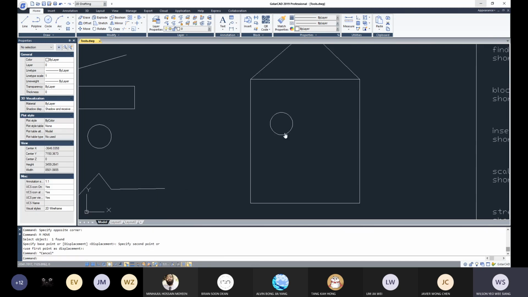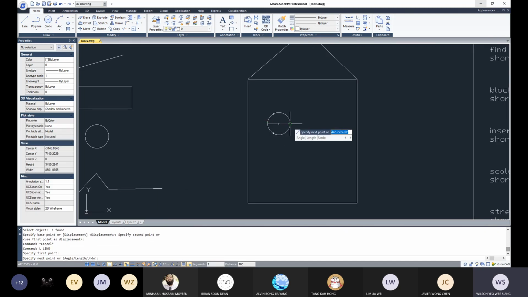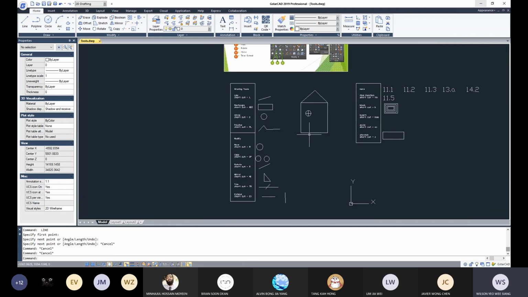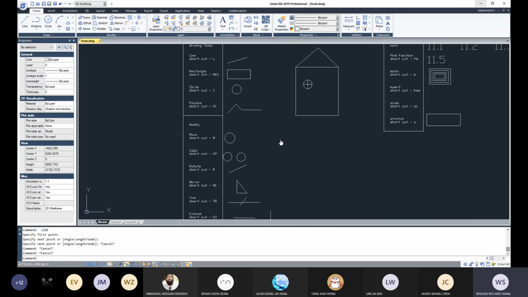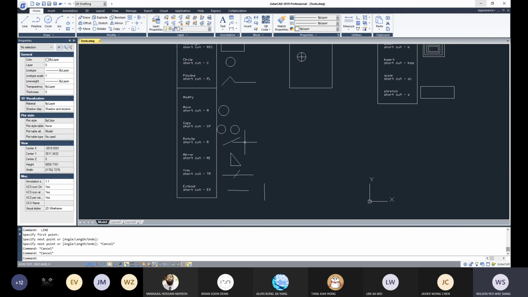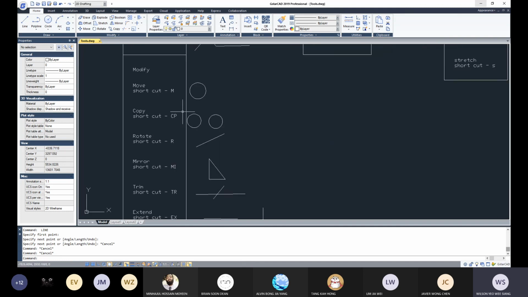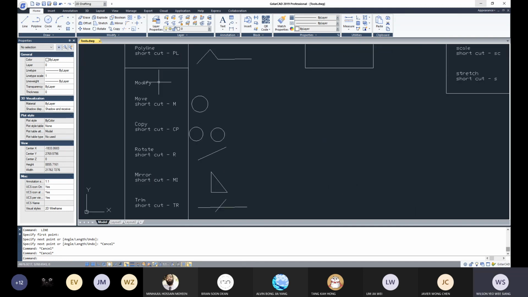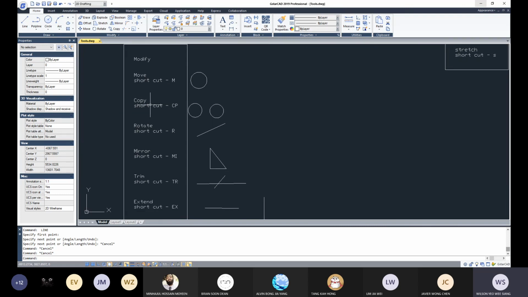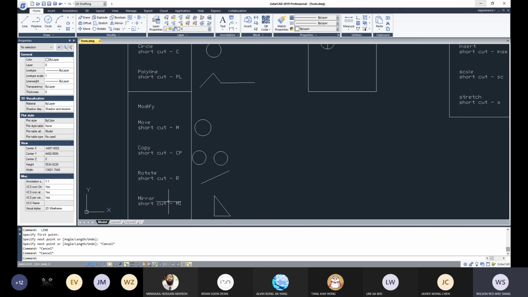But just knowing how to draw lines and circles is only the first part of AutoCAD, as there are many more useful tools for doing the drafting. Over here I have the move command, copy command, rotate command, mirror, trim, and extend.